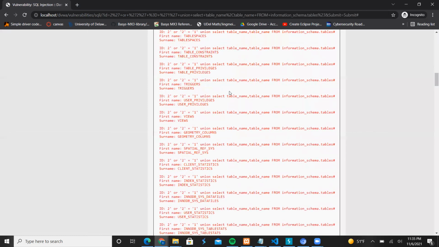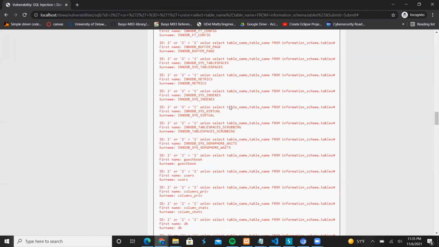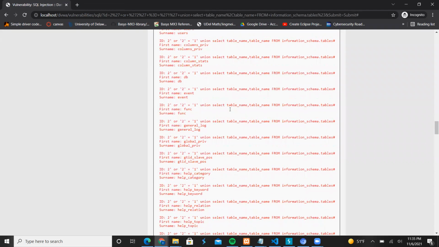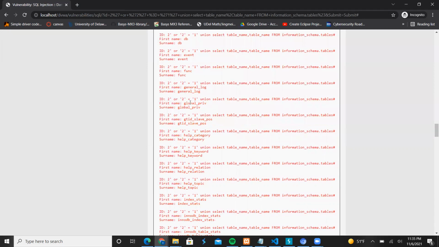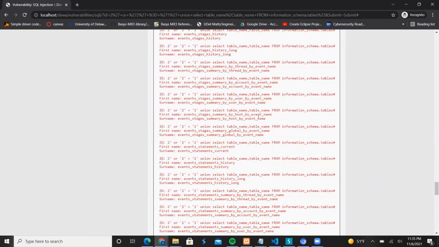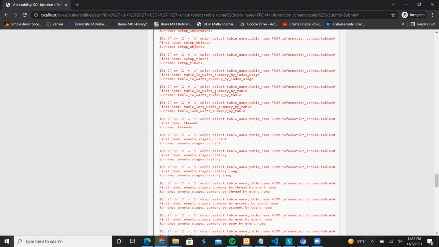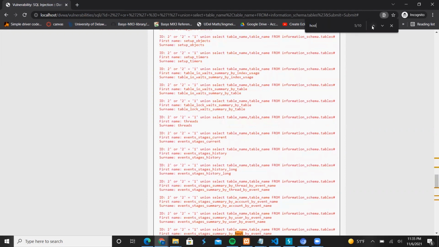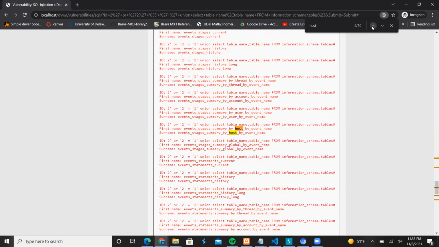So this gives us all the tables of every single schema. However, one that kind of piques our interest is the one called users, right? We have just a bunch of different tables. I guess hosts will also look kind of interesting, right? Host cache, hosts.